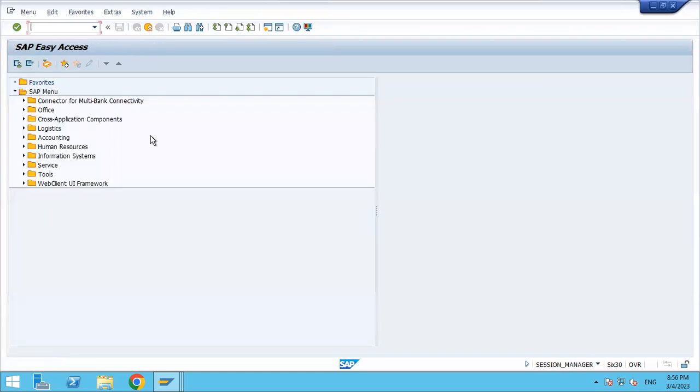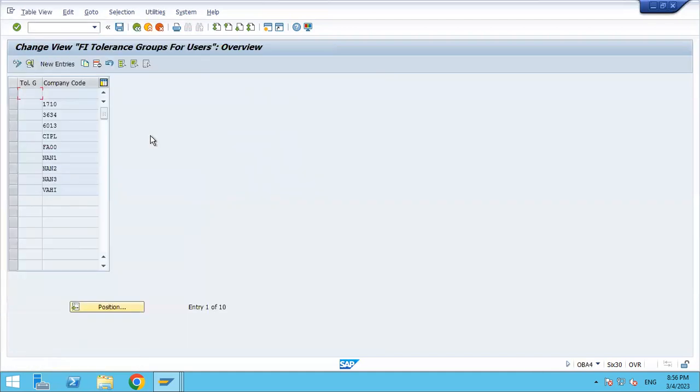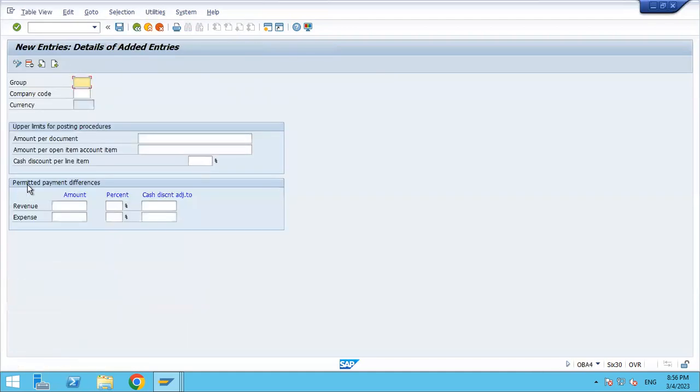Then we need to define the tolerance group for users. OBA4 is the T code. Click on new entry. You don't need to give anything at the group level. Just give the company code level TA00. Here, let's say I'm giving 5 lakh, then 2 lakh 50,000, 5% cash discount.